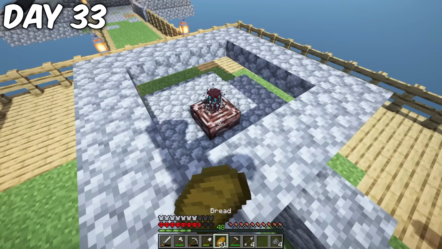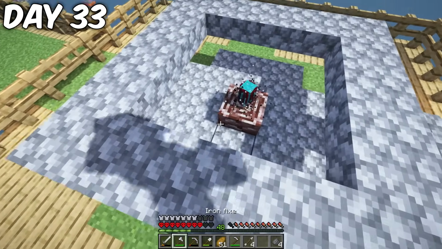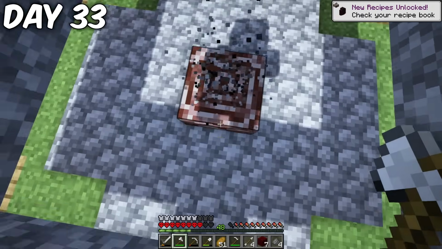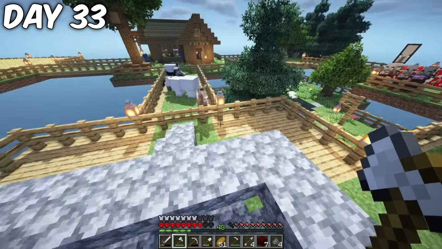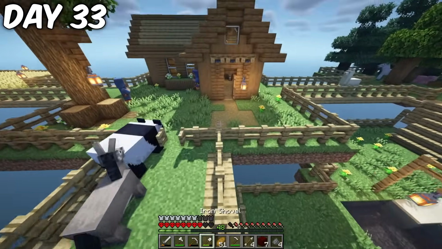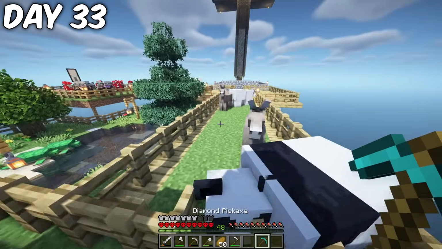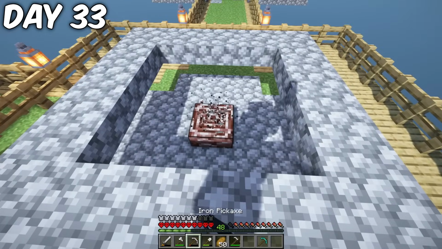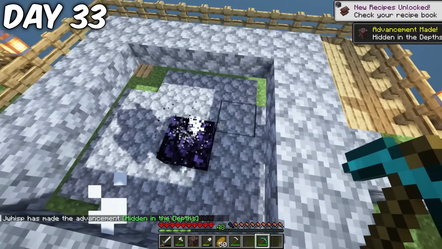Oh! Ancient debris? I don't know if I can mine it with iron. Do I have to mine it with diamond? Or can I... shoot, I don't know. Okay, Google says I need a diamond pickaxe, so let's make one. I don't want to run through this pickaxe, so I'll only use it once we get actual ancient debris, and save it for anything else. Oh, beautiful. Oh, and obsidian.